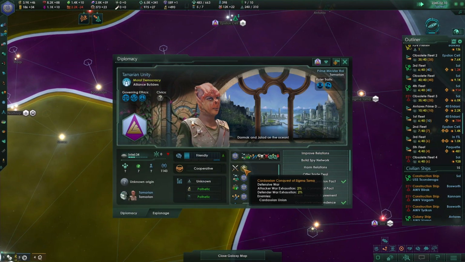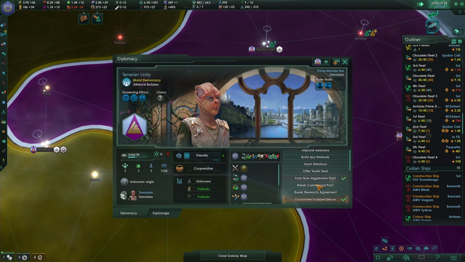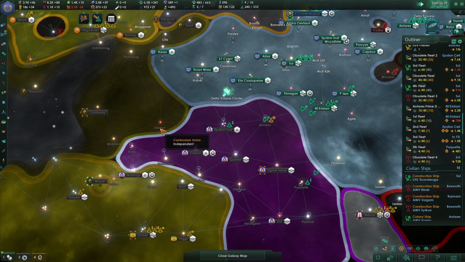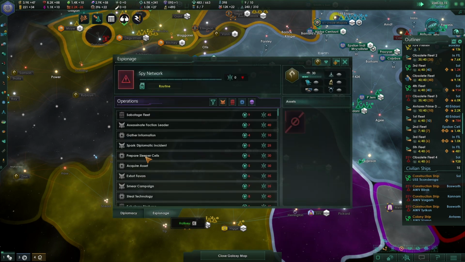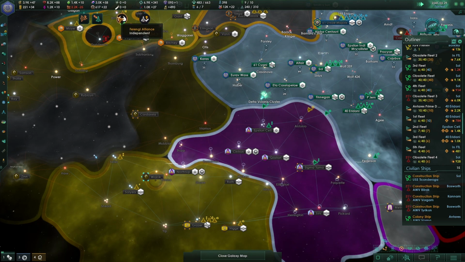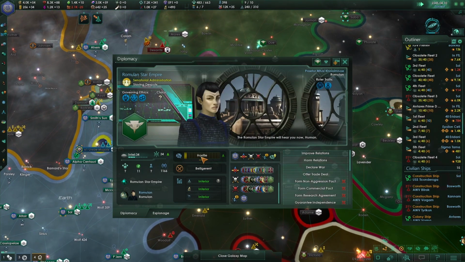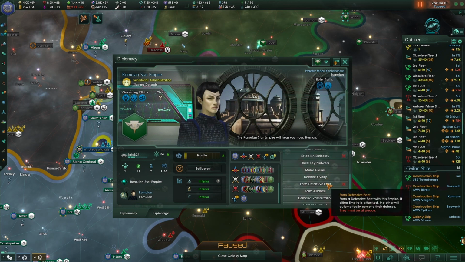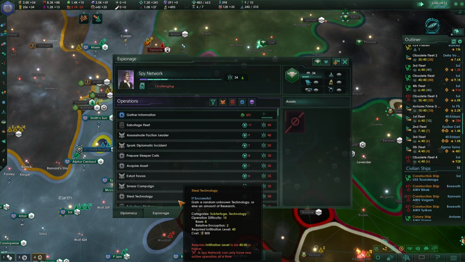So what kind of war are you fighting? Conquest of Sigma Tama. Yeah, that's not good. But actually, would it be a good idea now to attack the Cardassians? Let's send an envoy there. I think that's a good idea. For the Romulans, you are hostile, but we're neutral at the moment. Let's gather more information about you.